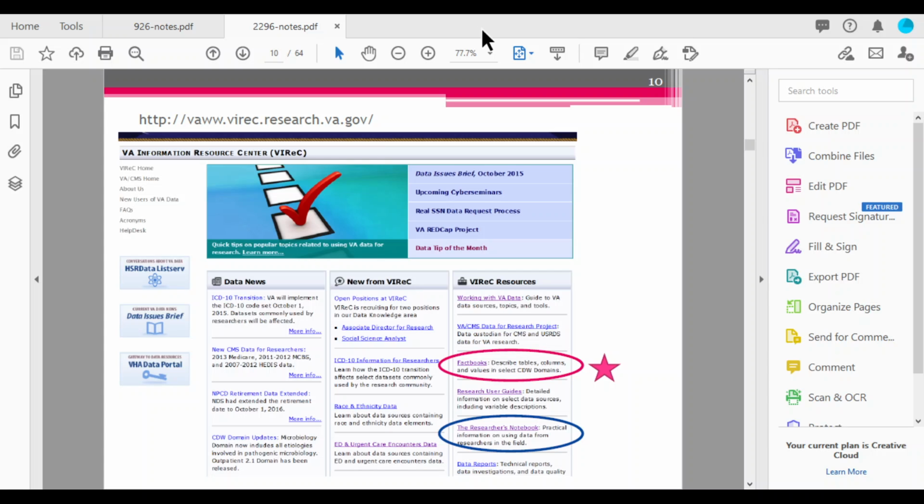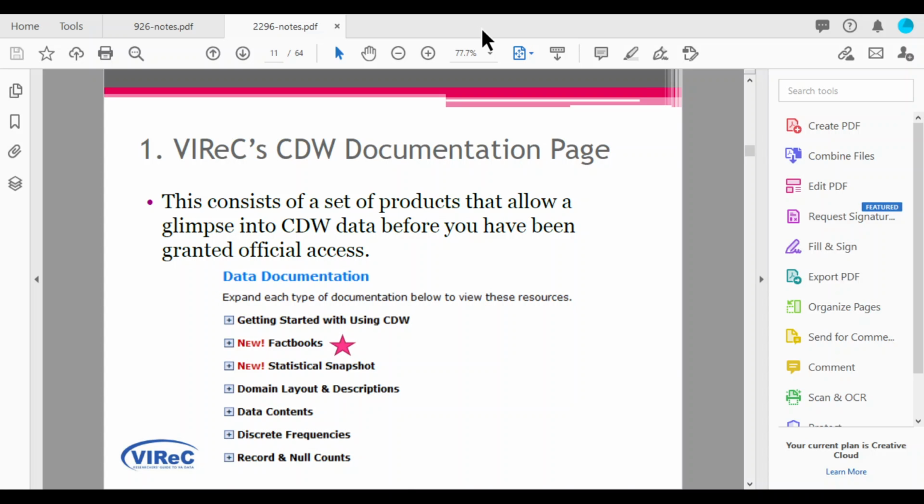So in order to see the current list of factbooks, just press the plus sign to the left of the word factbook, and you'll see down below the available factbooks for the selected domain, so the console domain, the CTRS orders domain, and so forth. So I'll bring you through examples from a variety of these just to illustrate the kind of content you'll find in these descriptive books. So in this case, I opened up the factbooks for the Inpatient 2.1 domain, and I'm showing an example of the kind of content that you'll find in all of the domain factbooks that we have.